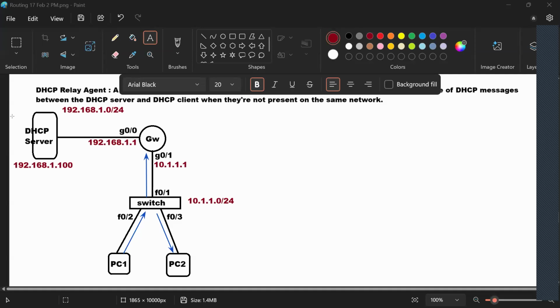And for this reason, what do we use? Relay agent. Correct? Okay. So we need to configure the DHCP relay agent. How do we configure the DHCP relay agent?